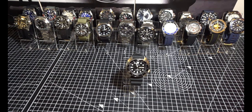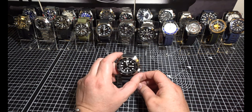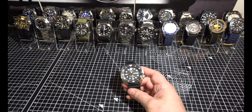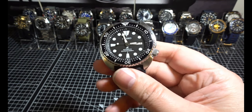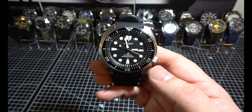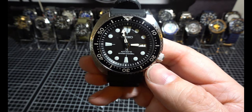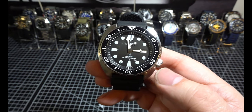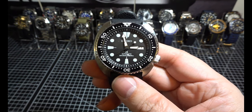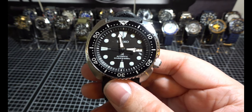Next up is the Seiko Prospex SRPE93K1, also known as the Turtle because of the shape of it. Now, many years ago, they did the 6105, same style case, called it the Captain Willard. And as you've seen in my previous videos, I tell you about the crown being directly at the 4 o'clock, and that is an original, not before, not after. If you want the original, it will cost you a fur packet. But anyway, this is like a representation of that style of watch.